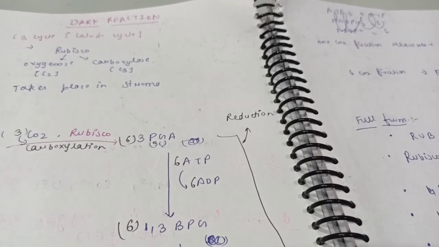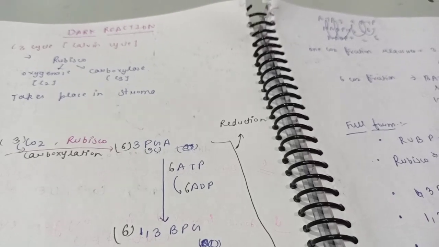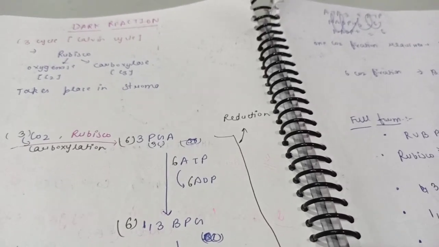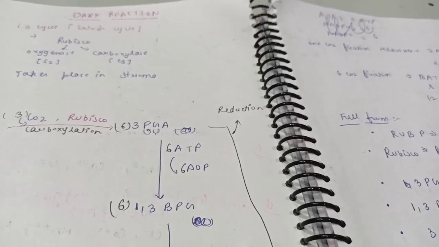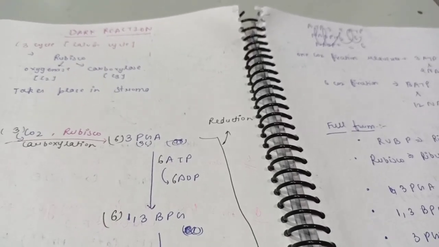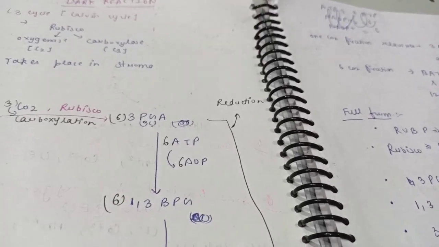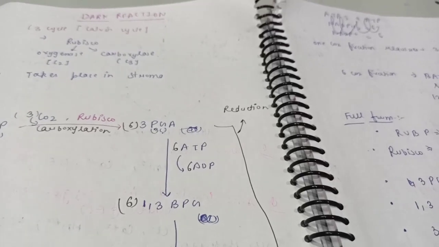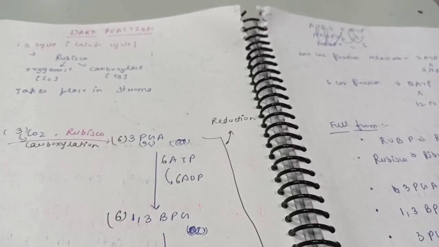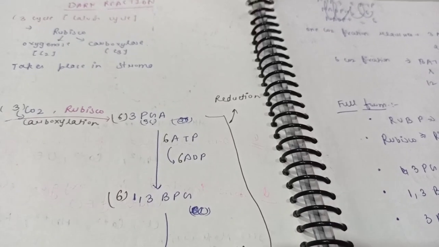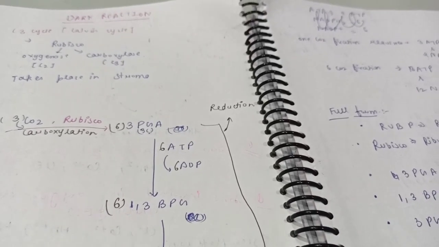This lecture will be beneficial for you if you are a class 11th NEET student, if you are preparing for CSIR NET, if you are doing your BSc MSc, if you are doing your BSc Botany Honors. It will be beneficial for you because I have covered everything in this particular lecture. Other than the chloroplast structure, everything is mentioned in this lecture. Okay, we will discuss the chloroplast structure later.